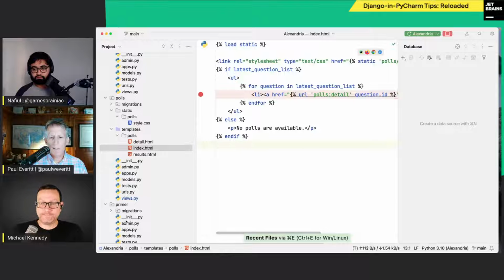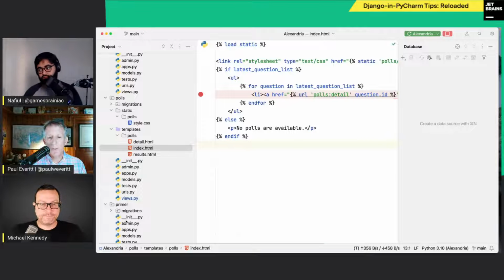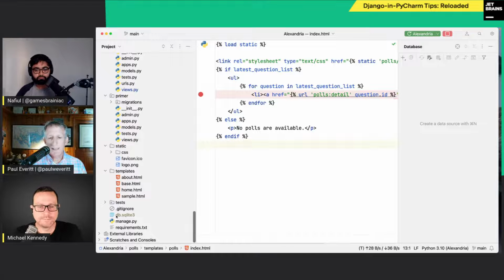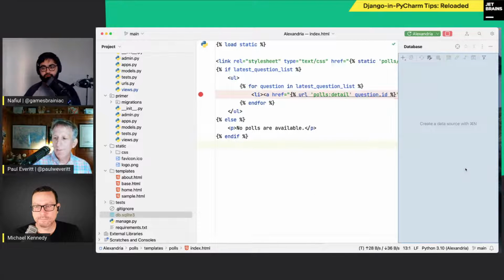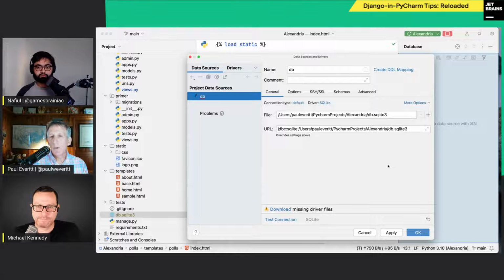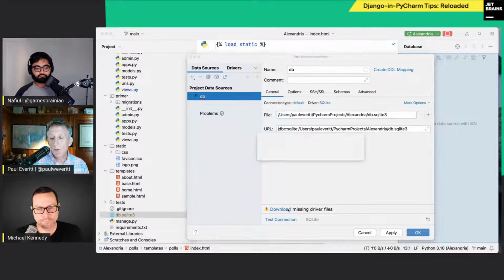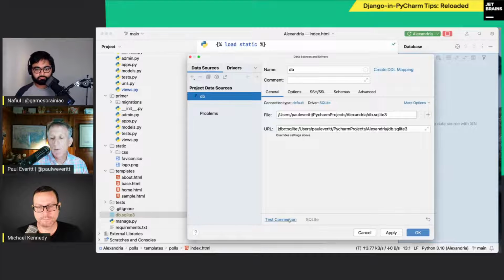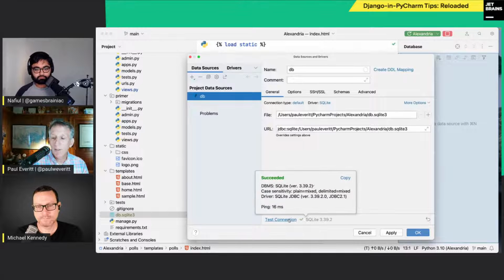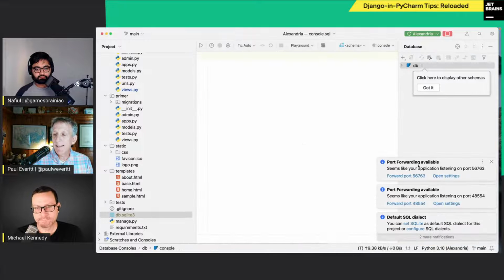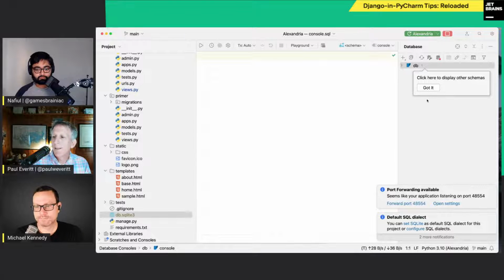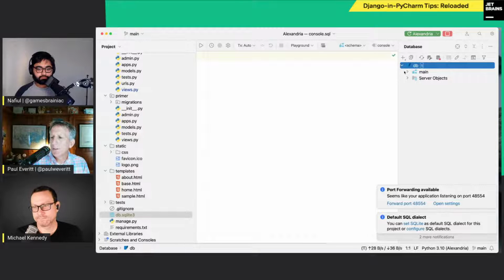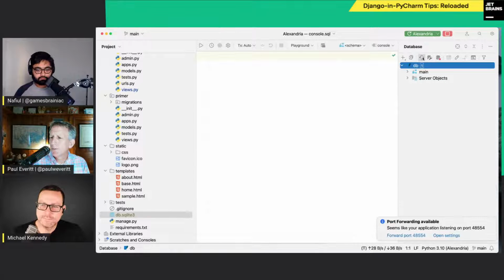In the very beginning, it offered me to do the step that I'm about to do. I can drag and drop this SQLite file. And it's going to ask me, hey, there's a JDBC driver you might need. You want us to download it for you? Sure. Thanks for the convenience. You want us to test and make sure it works? Yeah. Thanks for the convenience. And when I get that out of the way, oh, look, it still thinks I'm talking to Nafil. That's cool. I can go browse my tables, do an update.